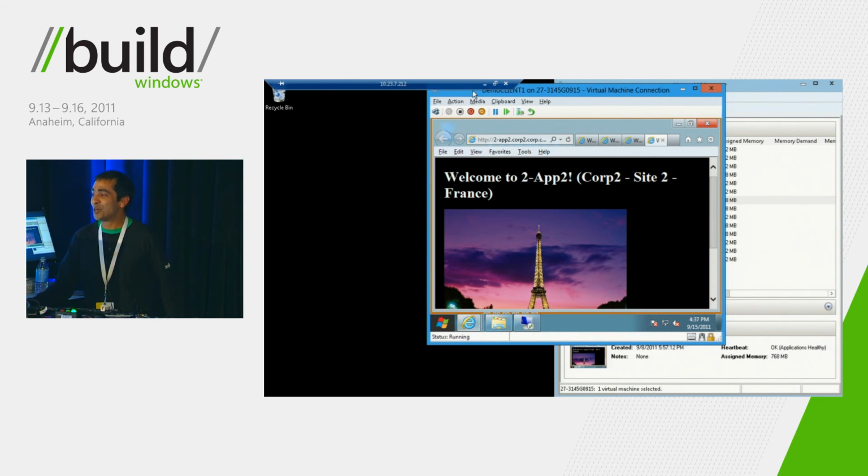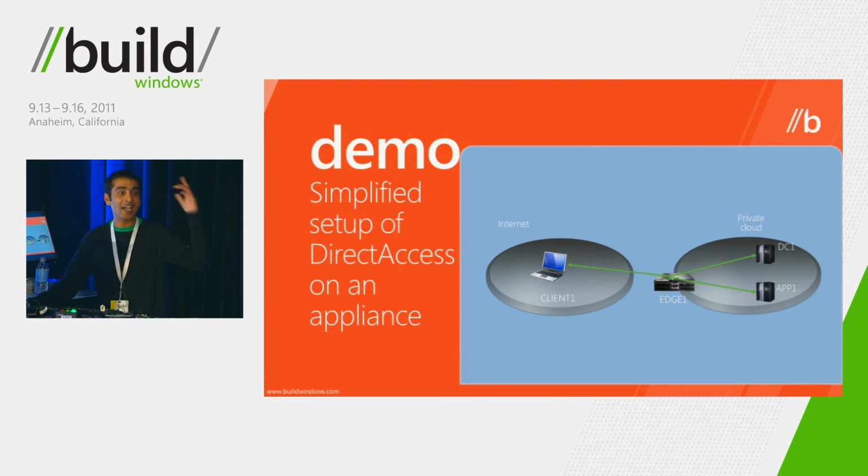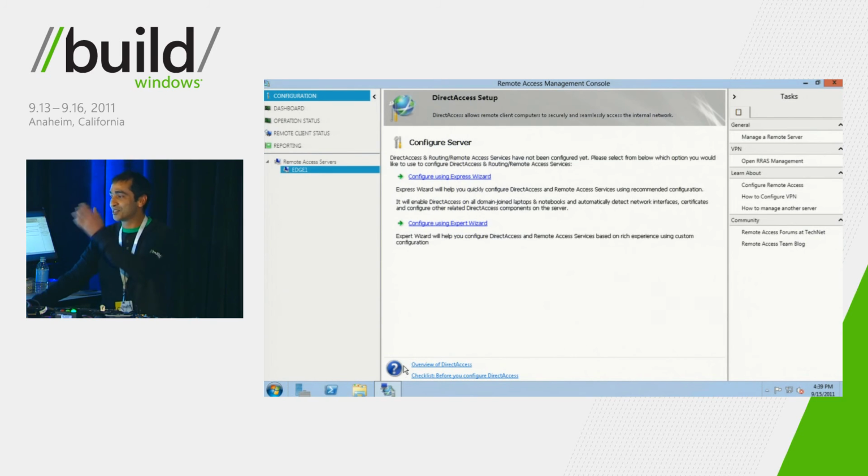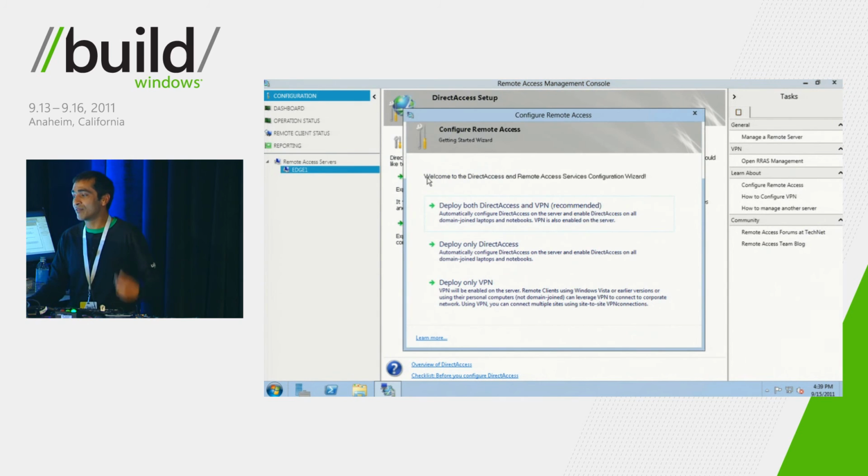And, oh, that's a wonderful question, Scott. The demo is actually running on our N appliance in the expo floor. So once you're done here, you should come down and visit us in Hall D in the server and cloud area. You'll see a big rack there, and that's where the appliance is, and that's where we're actually running this demo from. So let me switch over to the appliance. What I have up here is the remote access management console. We have a new wizard, which is a simple setup of direct access. It's called our Express wizard. So I'm going to start the configuration of direct access.